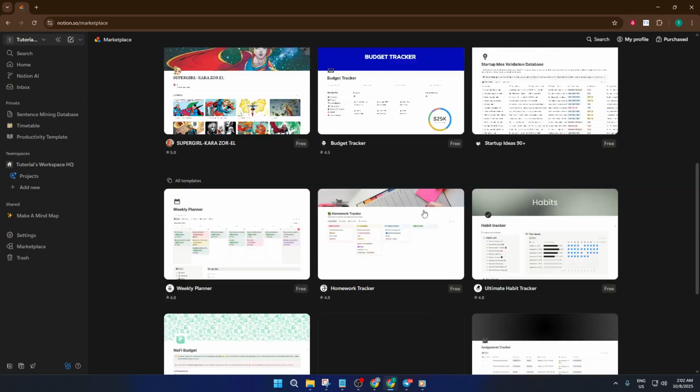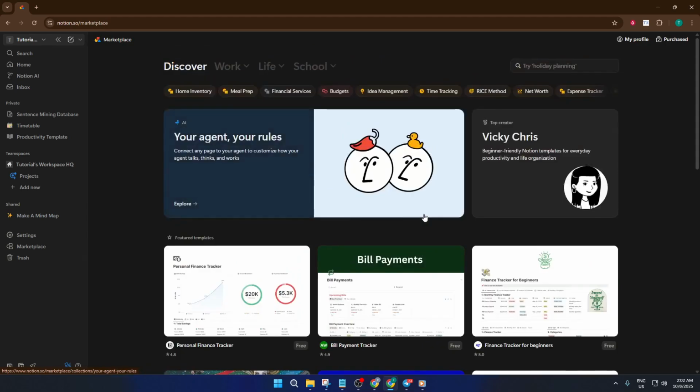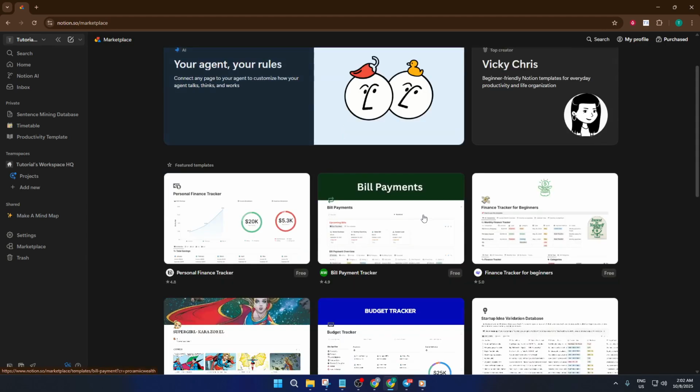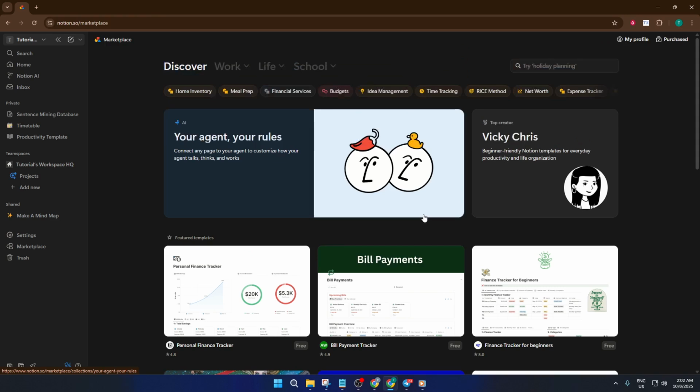You'll see a menu open up, and what we want is Browse Templates. It might take a second to locate depending on how your Notion sidebar is set up, but once you find Browse Templates, give it a click. Now you're in the Notion Template Gallery. This is basically like a library of starter kits, designed by the Notion team and other creators to help you jumpstart different types of workspaces.